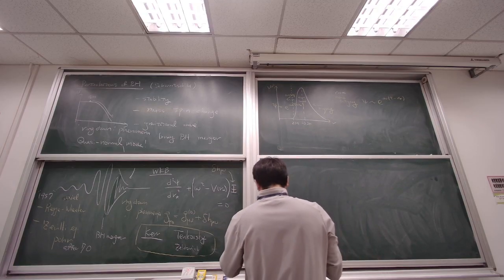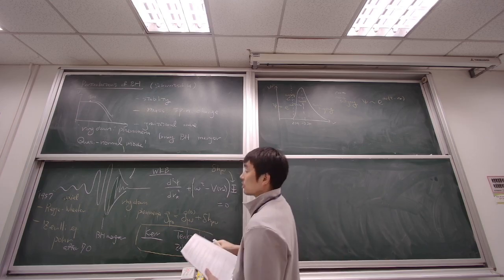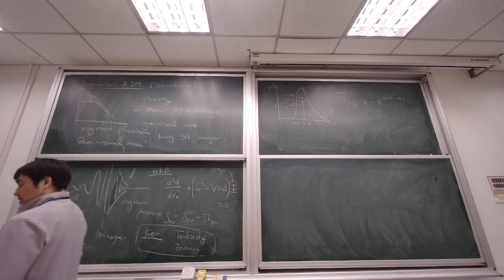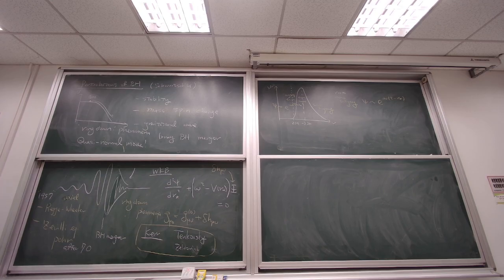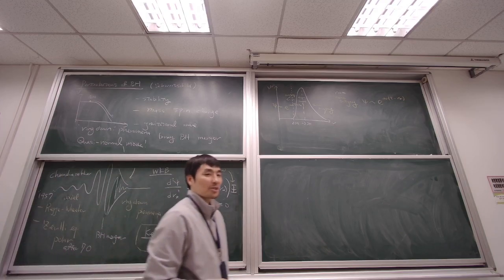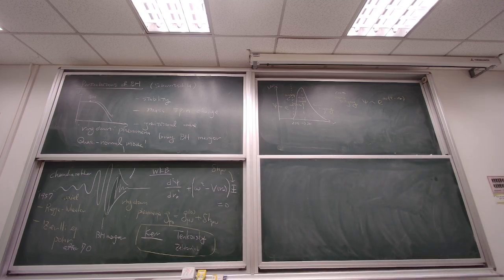So let's consider linear perturbation of a black hole. Any question at this moment about the motivation of that perturbation? So the standard textbook is Chandrasekhar's, of course, the Mathematical Theory of Black Holes, something like that. If you open his book, it's full of huge, complicated calculations, impressive, but he has the guts to do that. He has the ability to do that. Chandrasekhar is an amazing guy to do this kind of complicated calculation.